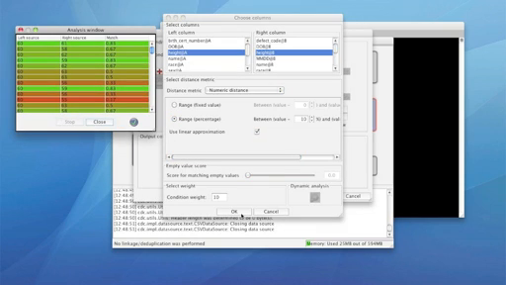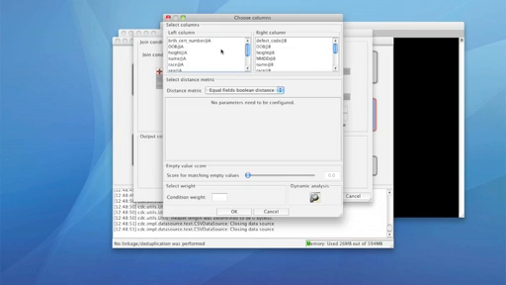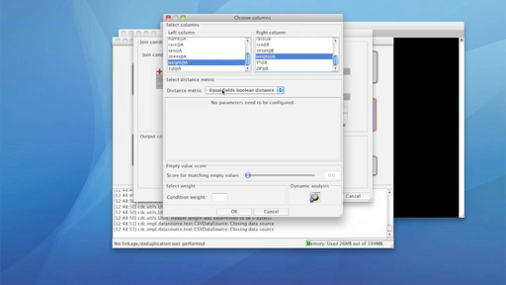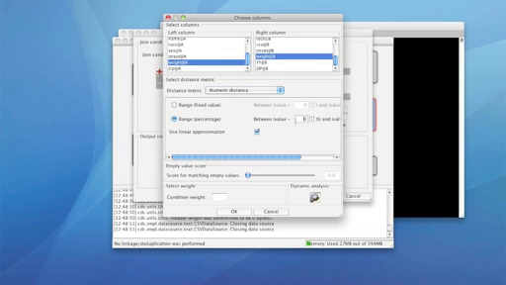I'm happy with this configuration, so I'm going to press OK to apply it. And I'm going to add one more comparison, which is the comparison of weights. Similar to heights, I'm going to use numeric distance and the range of value minus 10%, value plus 10%. I'm going to give a condition weight of 10, and I'm going to apply this configuration.